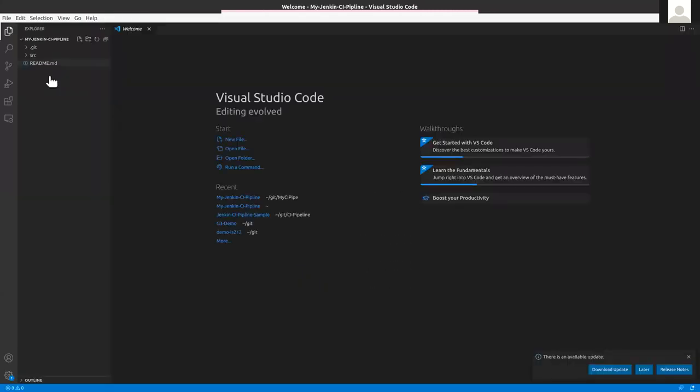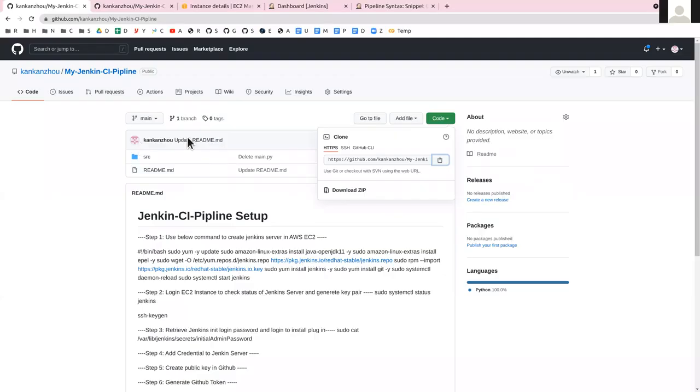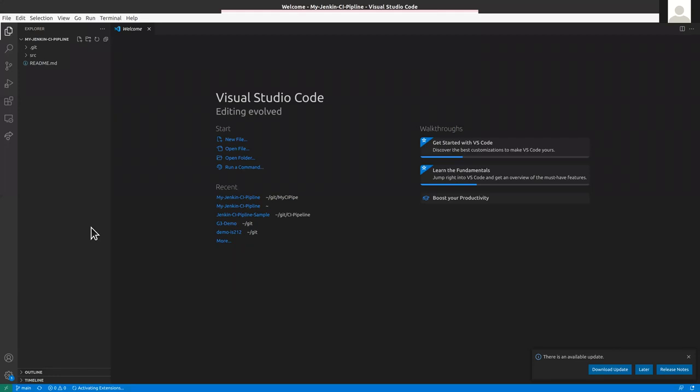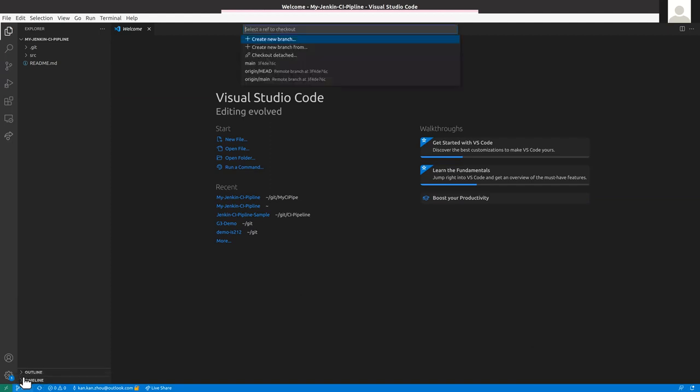Now you will see that this is the cloned repository for this GitHub repository. So now let's create a feature one branch. It's very simple and straightforward. If you notice at the bottom of this repository, there's a main branch. You just click on that, and then choose create a new branch. Type feature one and press enter. Now you will see that the label here changed from main to feature one. Basically, this indicates that you have successfully created the feature one branch on your local repository.